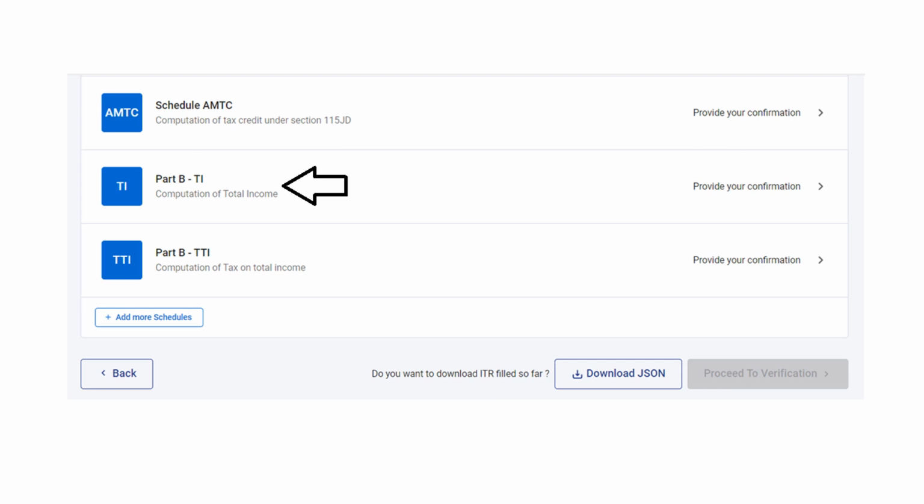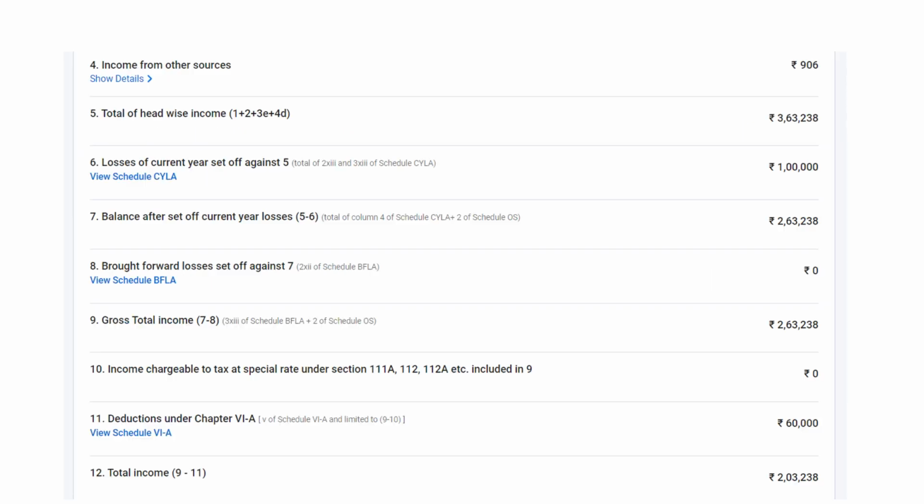We want to check whether the total income is considering the interest part as well as the principal part of the housing loan. There is some income from other sources as well.